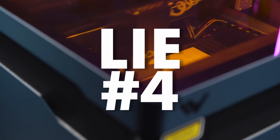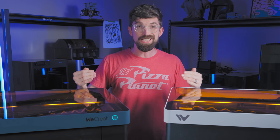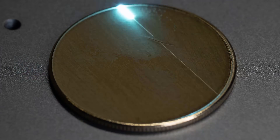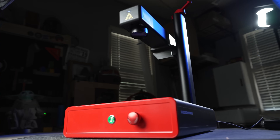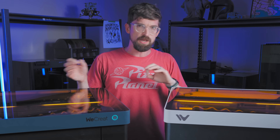Lie number four is that all lasers can cut and engrave the same thing — that is definitely not the case. It's actually one of the main reasons they give you an IR module; that 2-watt can interchange into the machine itself, because you'll use that to engrave directly on metal, where standard blue-light diode lasers won't be able to do that. The easiest way to think about it: if you're working with something clear — like clear acrylic or glass — a diode laser is not going to work regardless of power. In that case, you want a CO2 machine. And if you want to do anything with metal, you need an infrared laser — so that 2-watt IR module, or more commonly the bigger Galvo fiber machines. I went ahead and made a big chart on my site of all the different materials I could think of, listing whether you can use a certain type of laser with it. Link is down below.